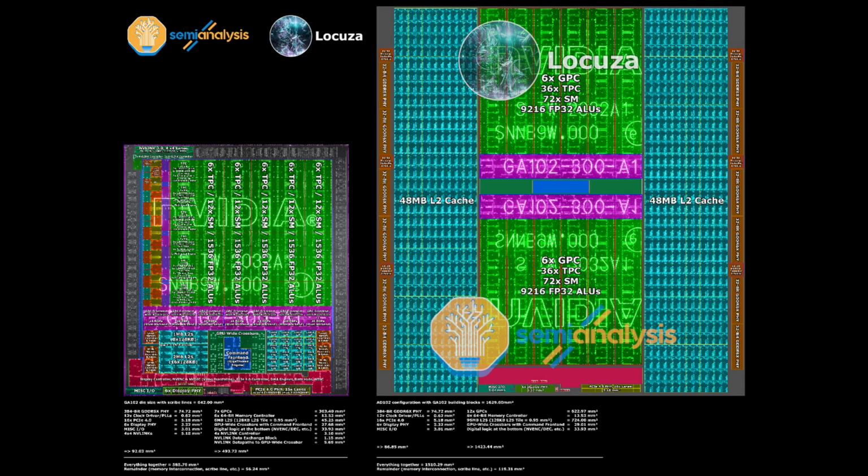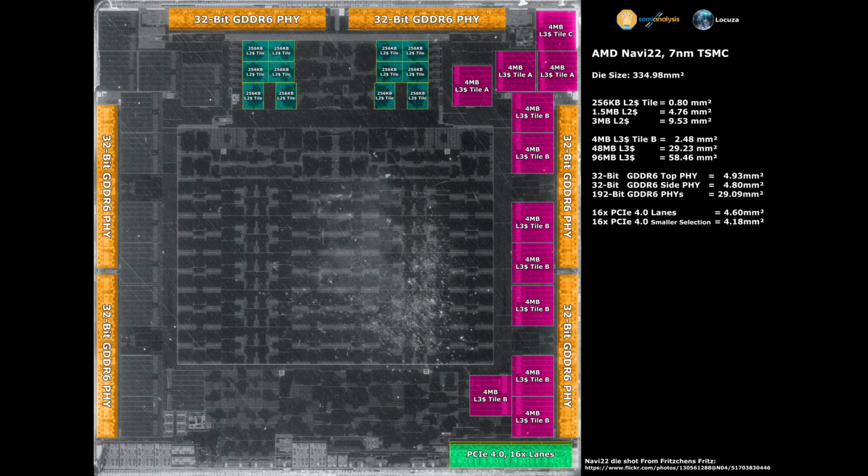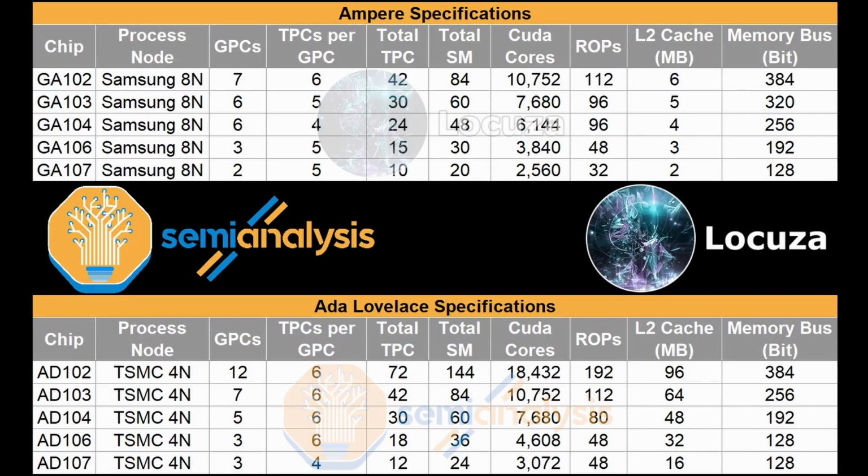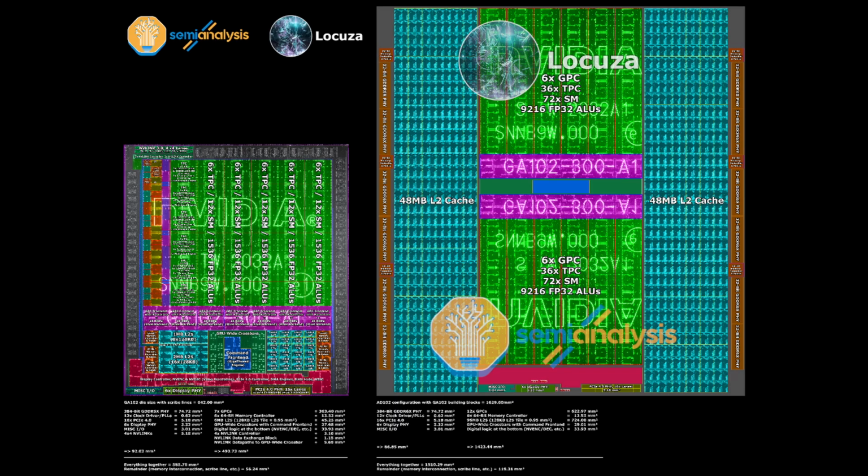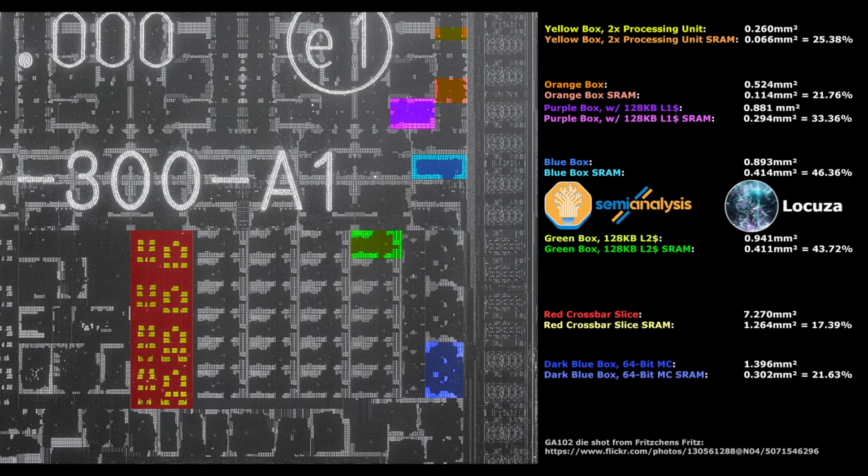For AD107, we will note that we backed off on the architectural shrink due to the smaller amount of cache per FBP, frame buffer partition. So the density gains from larger L2 cache slices do back off slightly at AD107 in our estimate. Overall, Ada Lovelace isn't a massive departure architecturally from the current Ampere architecture, but the changes it brings, such as improved ray tracing cores, improved encoders for AV1, and larger L2 cache, bring performance up considerably, but they also keep costs down, despite being on the more expensive custom TSMC N4 node.